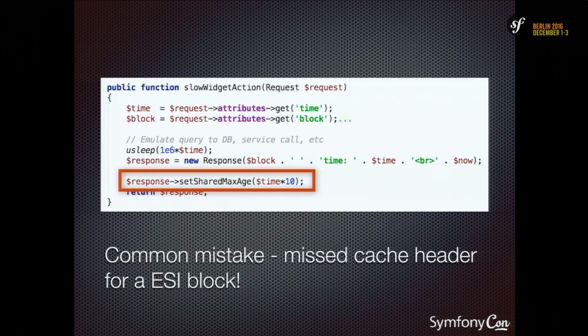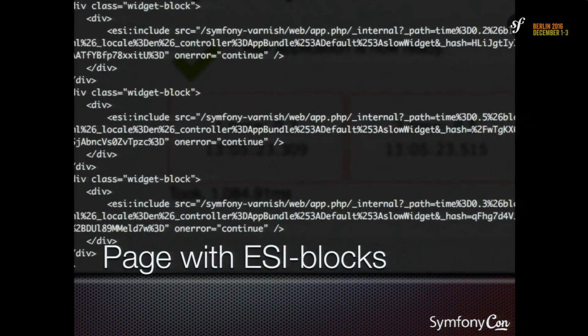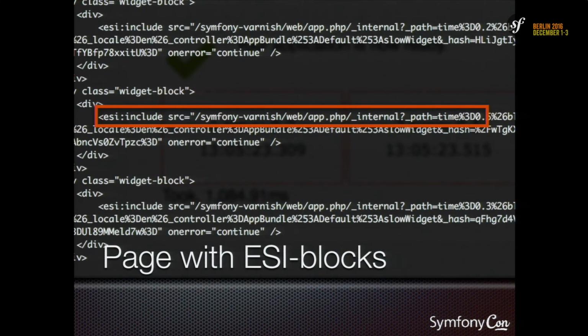Remember this line. If we look at our page with Edge Side Include without Varnish, we will notice that instead of real content, we have a special placeholder, and Varnish will use this placeholder to insert the content of that block.